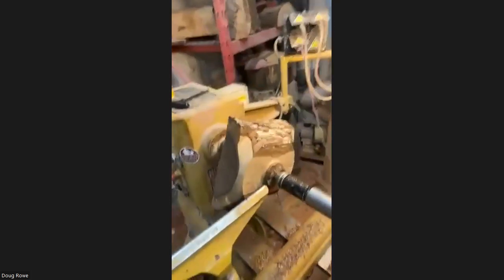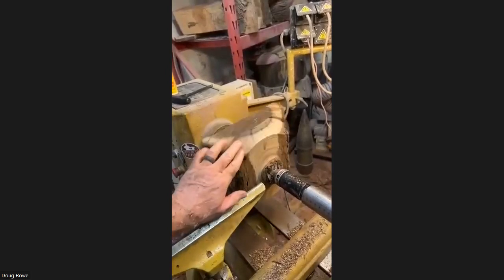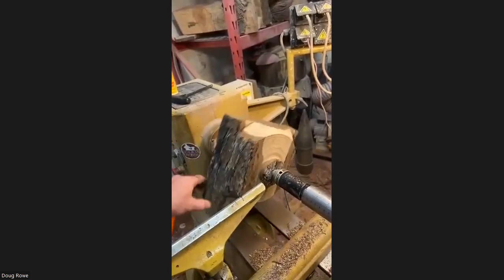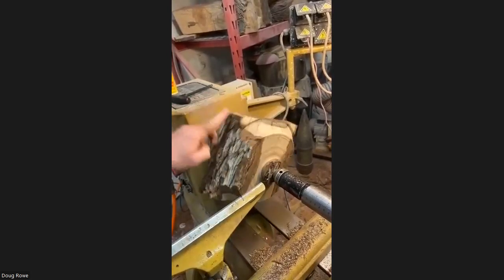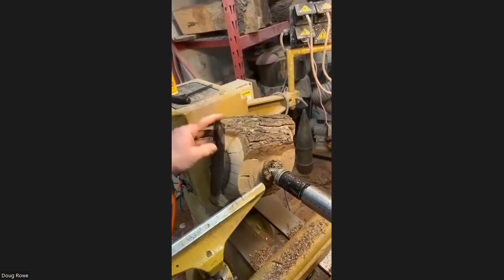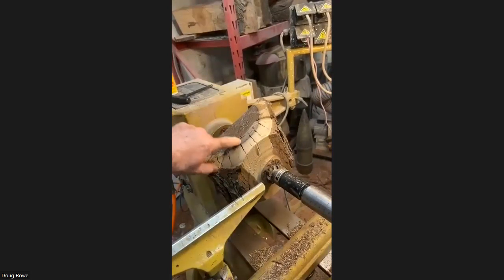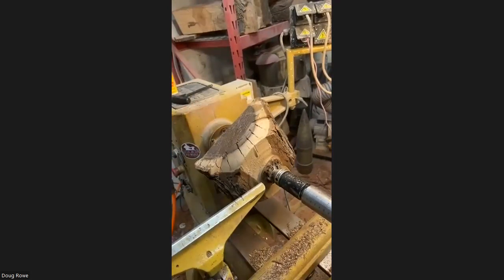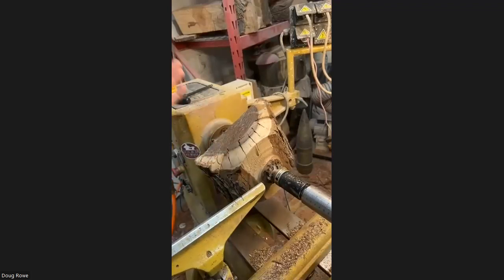So if I bring you all back around to this side now, you can see where we're starting to get a round ball here. Still have some corners up here. I could even, if I wanted, leave these four corners and that gives it a unique shape as well. Here are those cracks where we said it was checking, so they're obviously pretty huge. We're going to be dealing with those, it looks like all the way through. They're pretty deep, and that's okay.